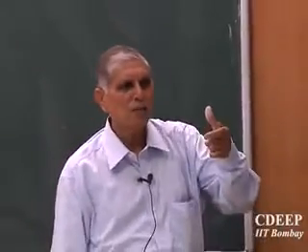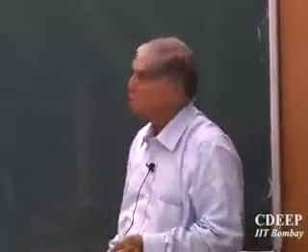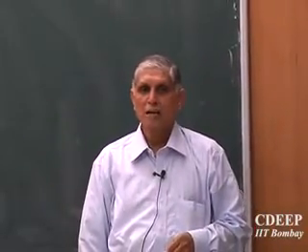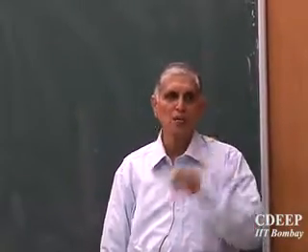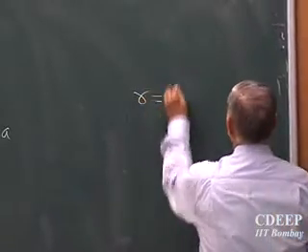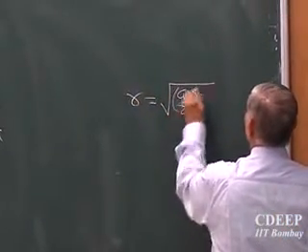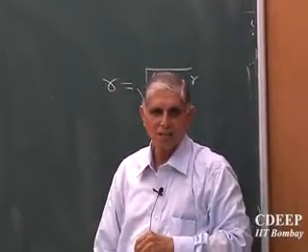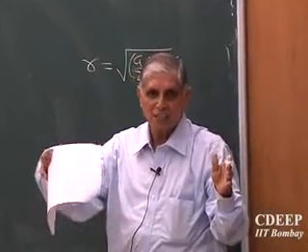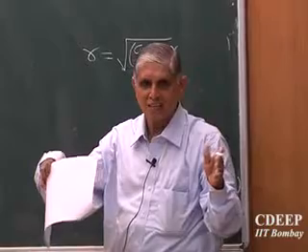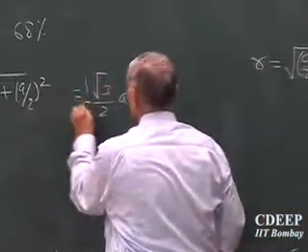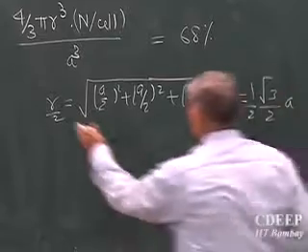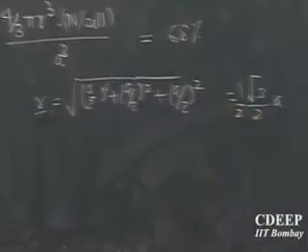If I do the same thing for FCC, what will be R for FCC? A by 2 square plus A by 2 square under root of that. R for this will be only 2 of them. Actually this is not R, what is it? It is the actual distance, and by the sphere model what is the R? R by 2. So we should actually say, no sorry, this is R, but this half will come because of what?